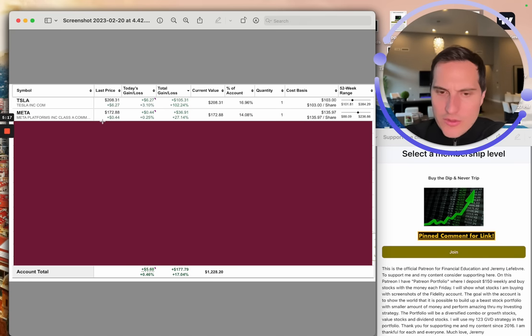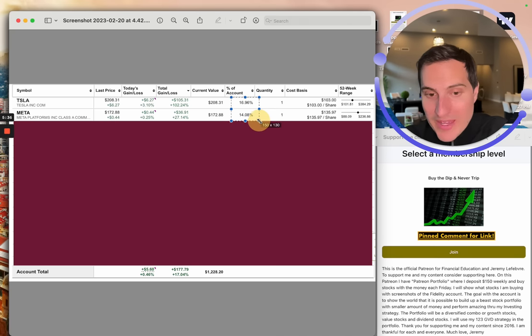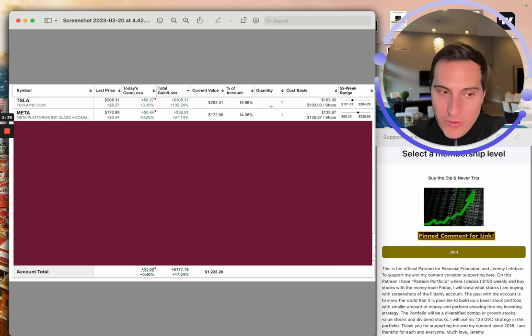Sure, could it move down in the short term? Sure. But I can tell you now at this point in time, there are going to be a lot of buyers to step in to buy Meta if it makes any significant downward move, including this guy right here. So those are the two biggest gainers in terms of dollar amount right now in the portfolio. And those are the two biggest positions, I believe, if I recall, in the portfolio. These two stocks alone make up over 30% of the portfolio. So I do have a lot riding on these two beasts right here.